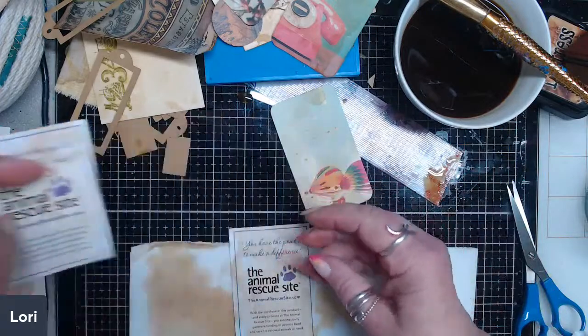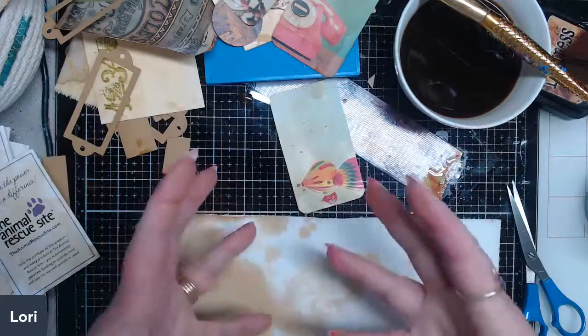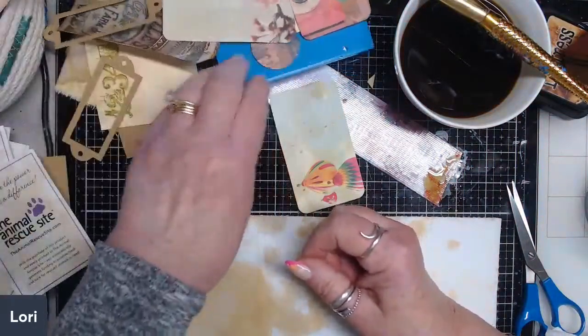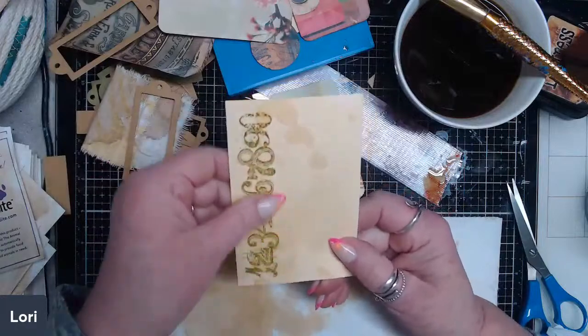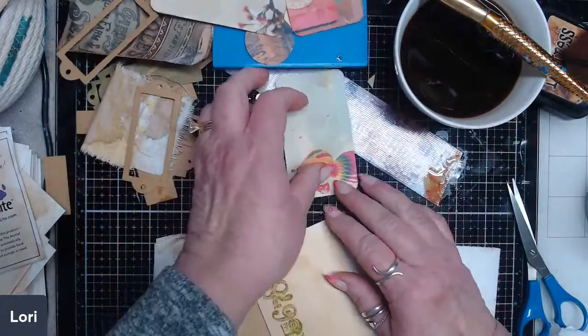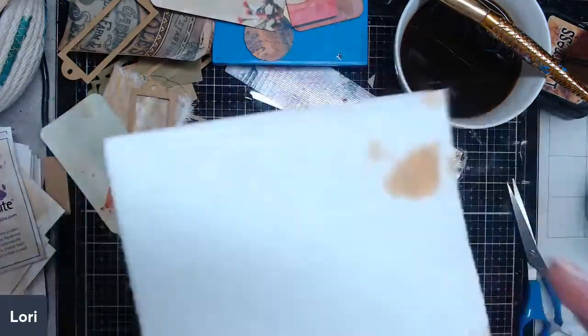All right, some of this stuff is damp. I'm going to pull out some dry stuff, so I want to kind of pre-do some things. Let me get some dry ones here. Now this is kind of cool because I already have the number stamped on the side. This is a little damp because I just painted that. Let me get this out of the way.